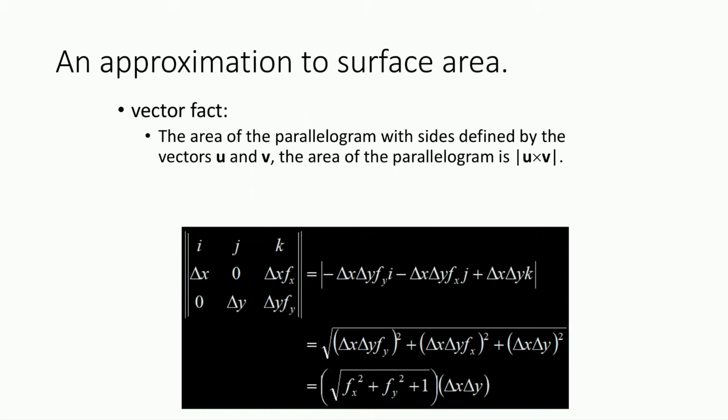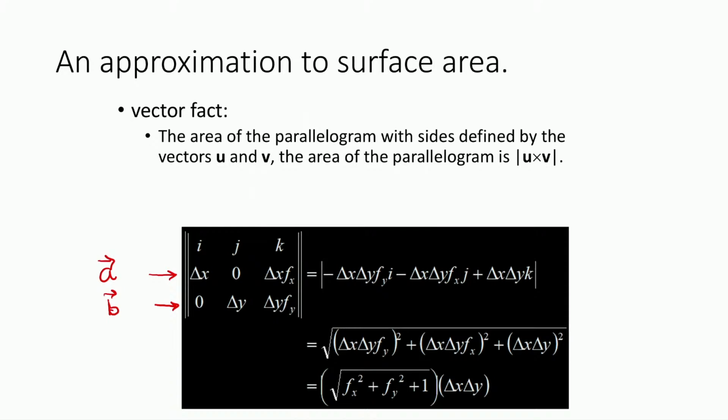So we're going to take these 2 vectors, and now here are the vectors. This vector is the vector that I had called A on that previous picture. I'll show you the picture again. And this vector is the vector b. So you might wonder, how do I know it's this? Well, we'll notice that we've scaled this vector. So you have the slope in the x direction. That's the slope is rise over run. So if we go over delta x, we're going to go up or down by delta x times the slope. So the same thing goes for the vector b, which is the slope in the y direction.